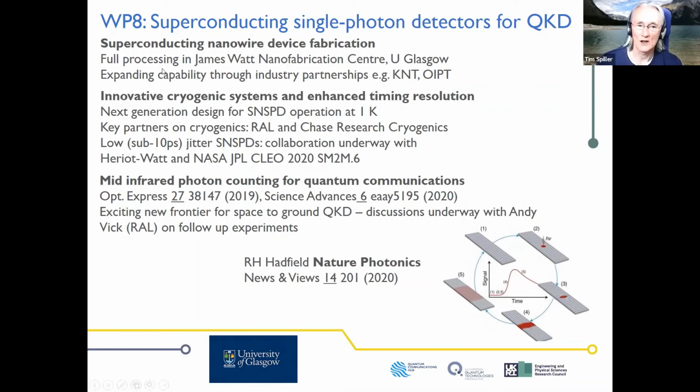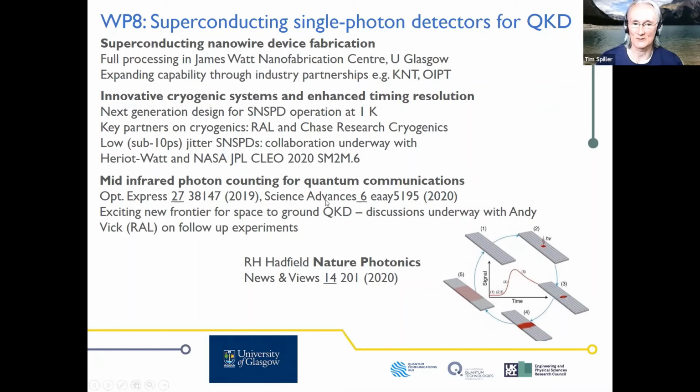And so not only do we want to progress the development of the actual superconducting detectors, but we would also like to progress the development of the cryogenic system. At the minute, obviously superconductors have to sit in a fridge, and if you could make a very nice, small, compact fridge, then it would be much easier to deploy superconducting detectors much more widely than they are used at the minute. And there's also the possibility of going not just to telecom infrared, but actually to mid-infrared and doing superconducting detection there.